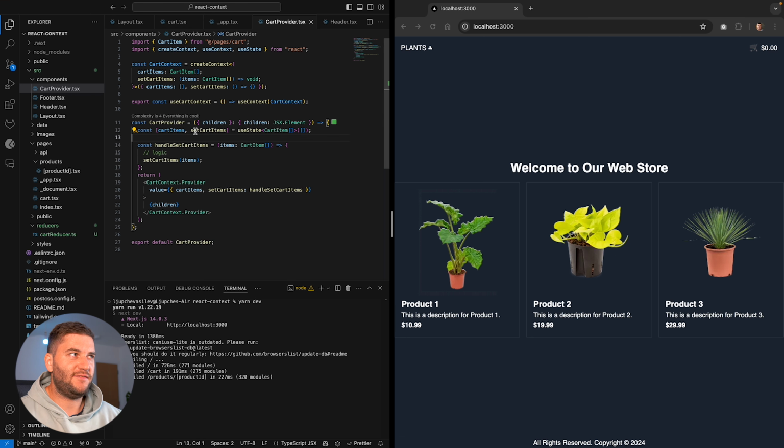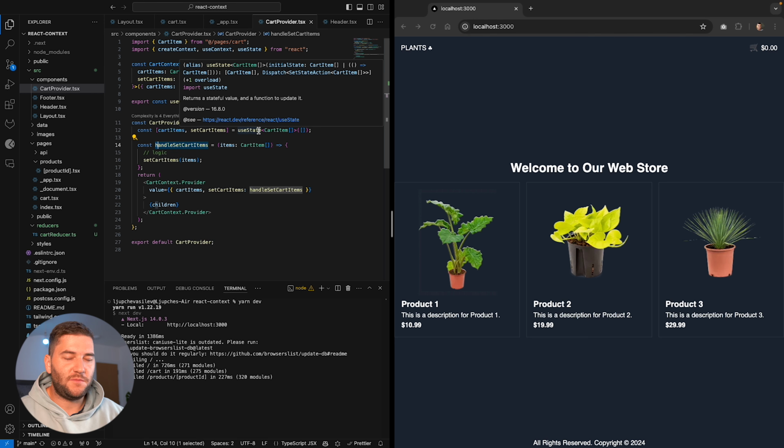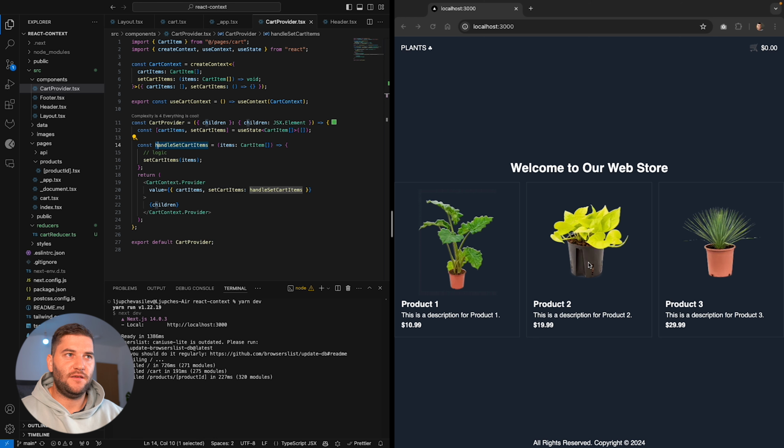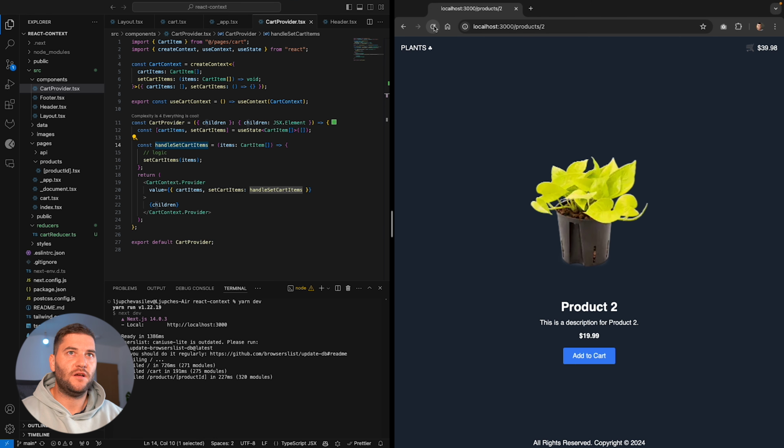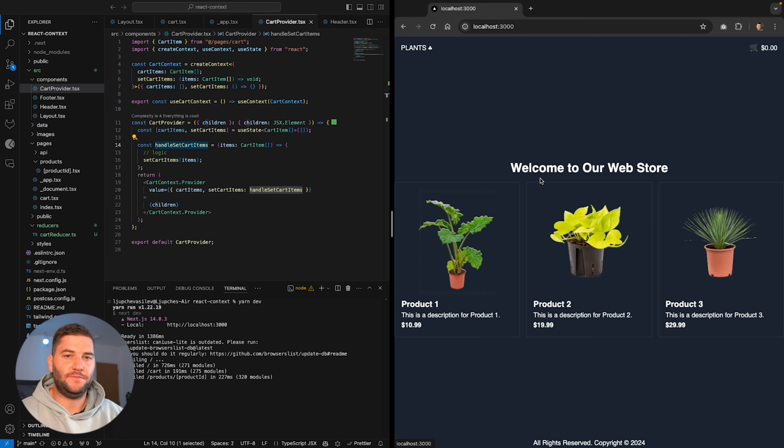And we can see here that I have a state of cart items, which is basically an array of cart item objects. And I have setCartItems, which is pretty regular for useState. And then I have handleSetCartItems, which is the function I'm invoking whenever I need to update the cart items. And because this is useState, this is basically kept in memory, and if I refresh, then I lose the object. Cool. So far, I hope this is making sense.